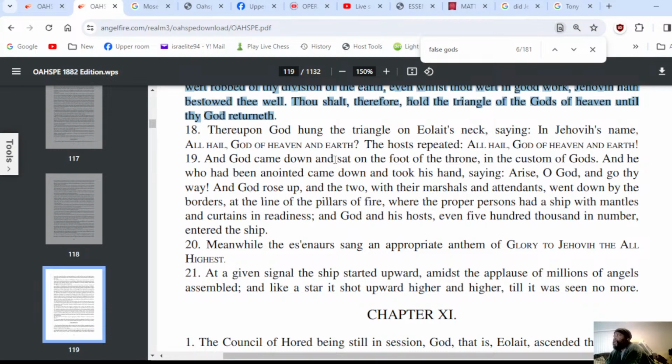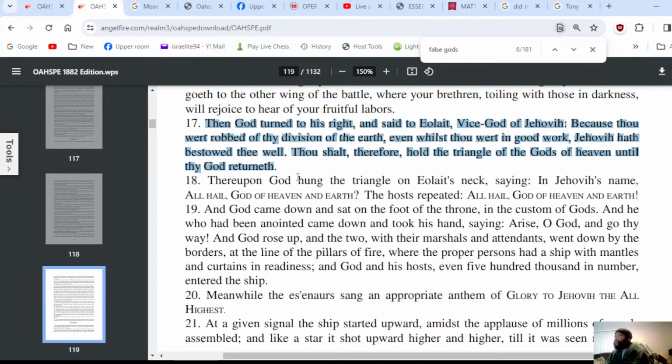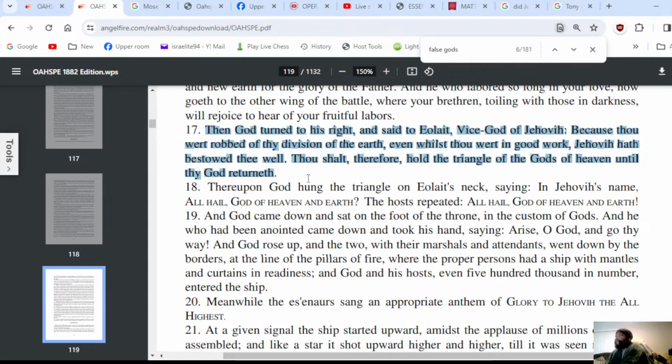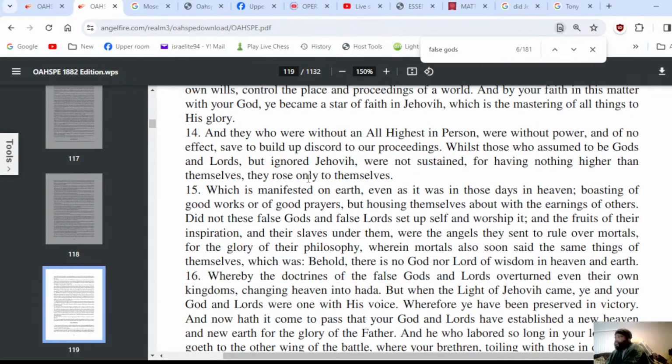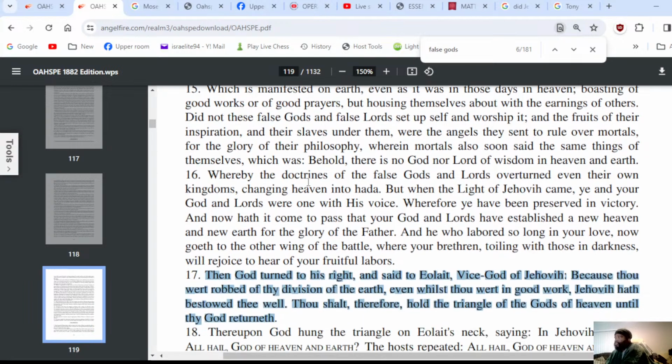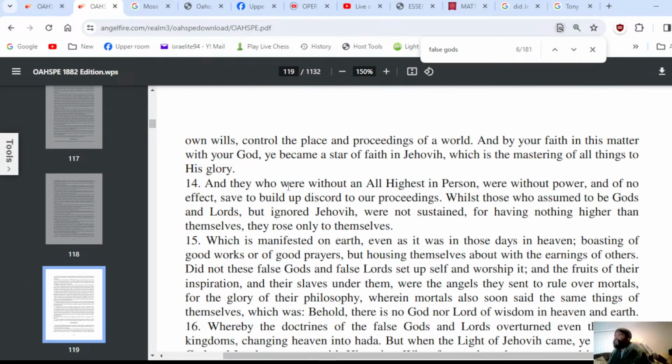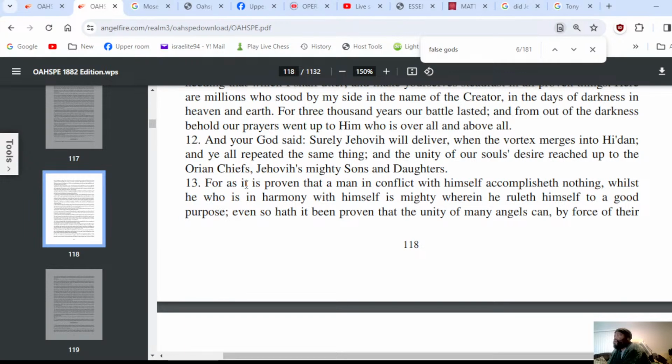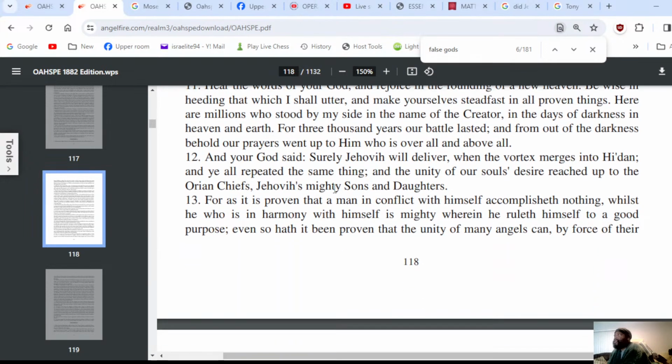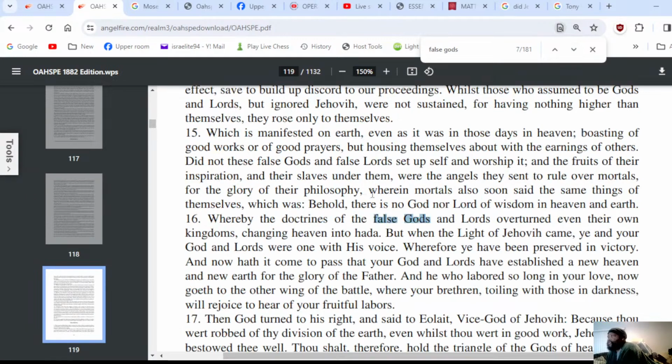So let's see what we're looking at here. Okay. The account of the false gods. I forget why I came to this, I was reading, and I know it has to do with the deception of false gods. So let me go to something else. Let's go to a fresh verse. Let's see what it says.